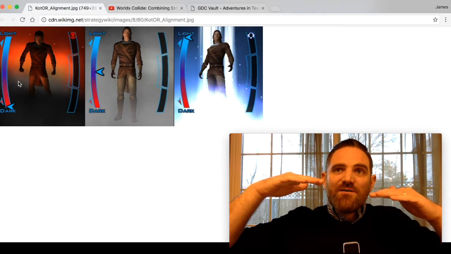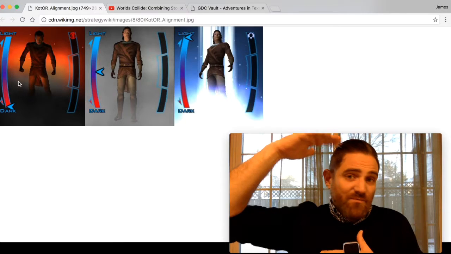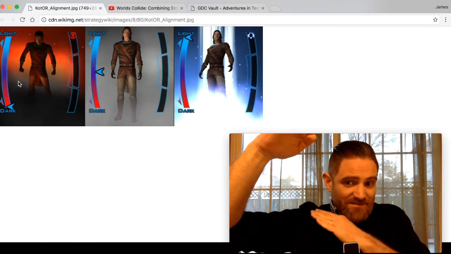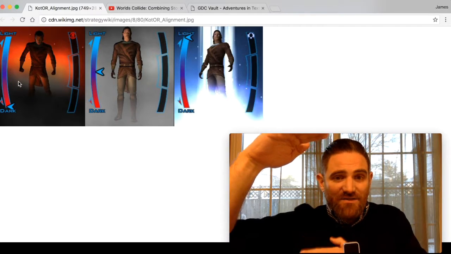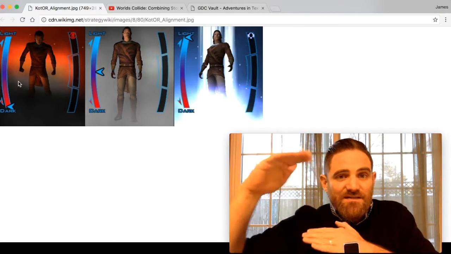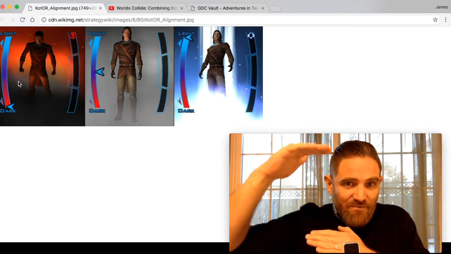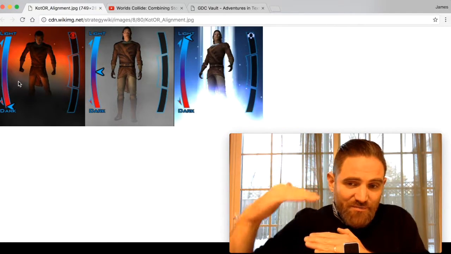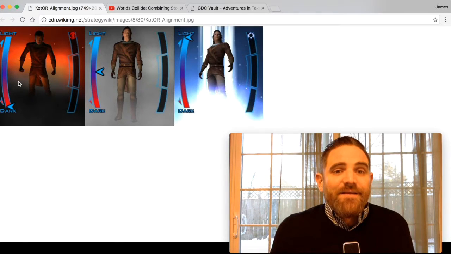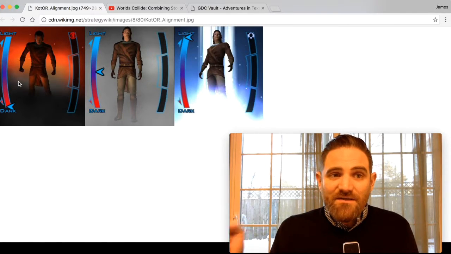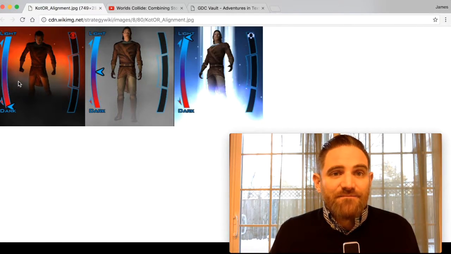There's a scale here from 0 to 100, with 100 being the most powerful light side Jedi and 0 being the most powerful dark side Jedi. So when I'm saying give and take away, it just really means you're moving up and down the scale. When you gain points, you go up to the light side. When you lose points, you go down to the dark side. And depending on what you're trying to do, you may be making choices trying to lose as many points as possible so you can be a powerful Sith.